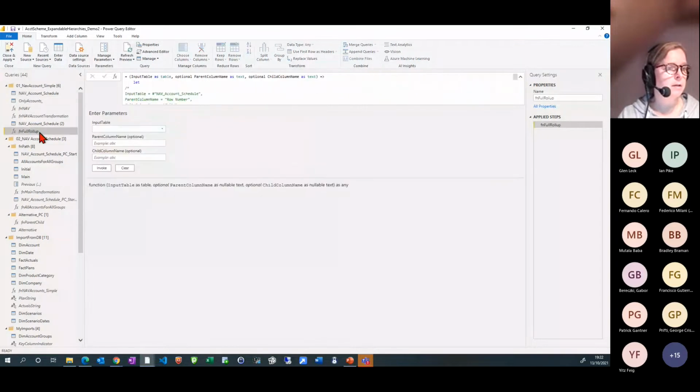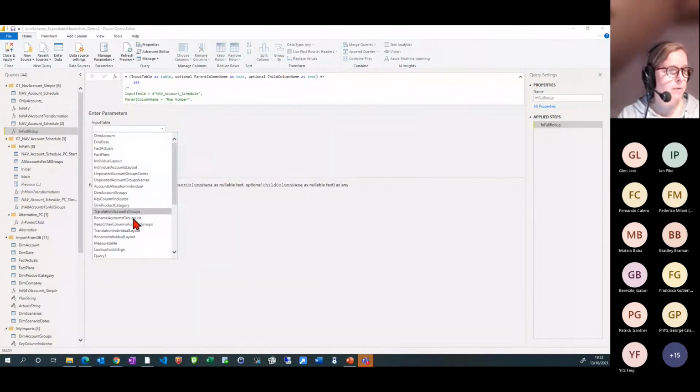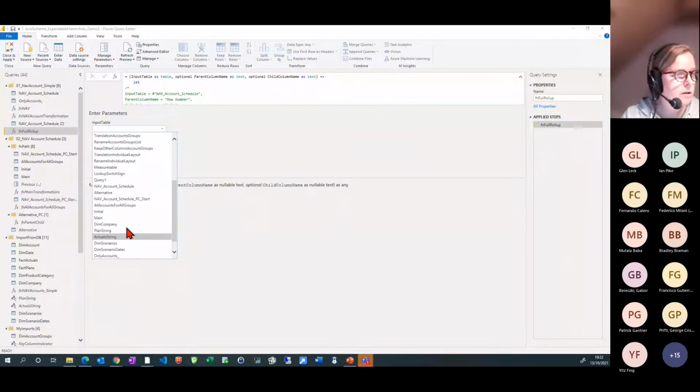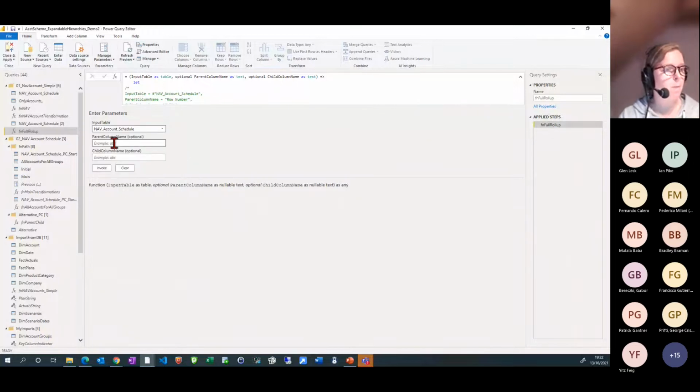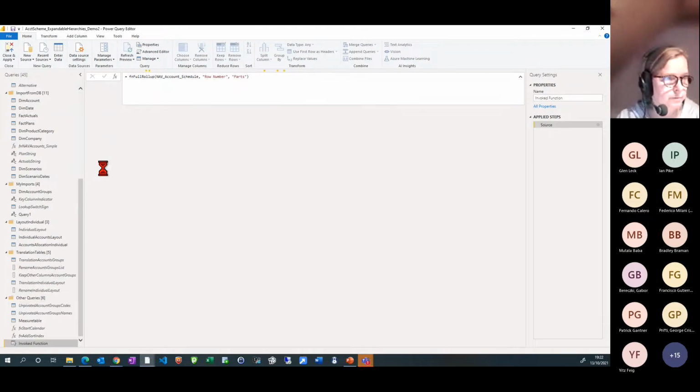So if I apply it to this input table, nav account schedule, this is my input table, and this is row number as the parent column and parts as the child column name, and invoke this function.